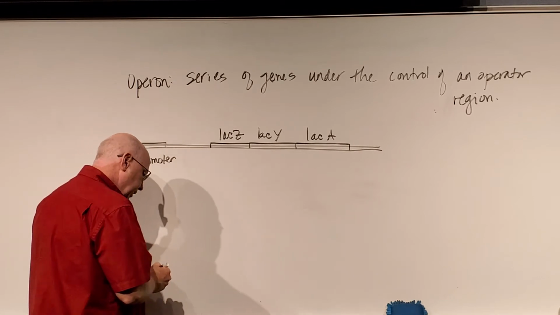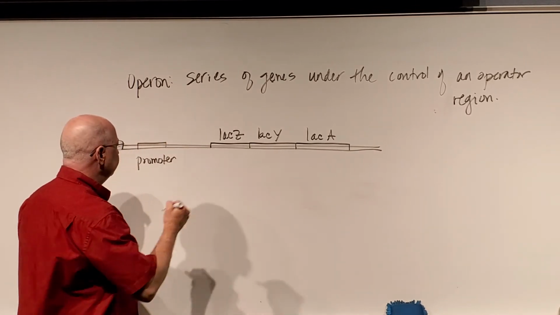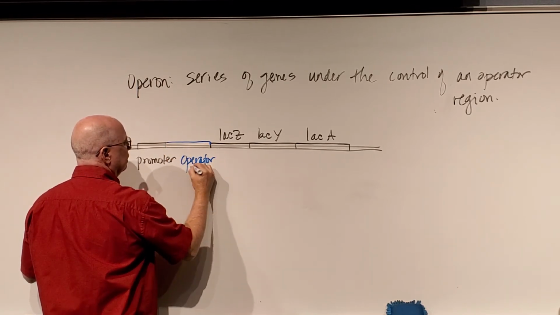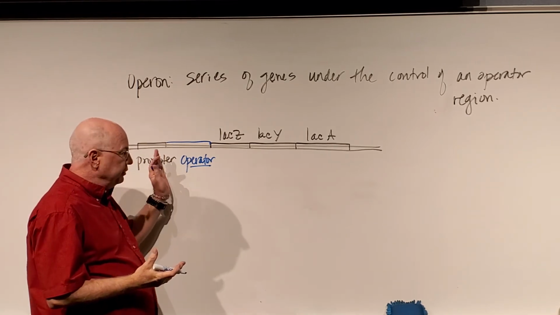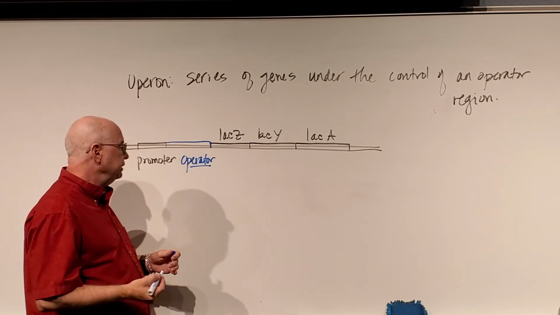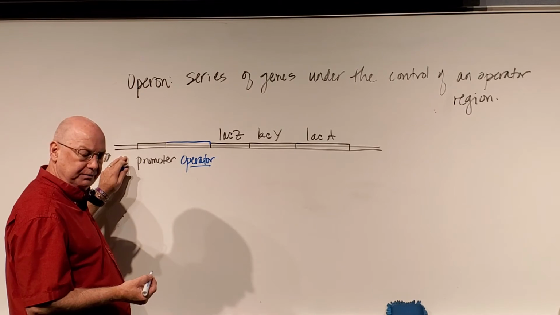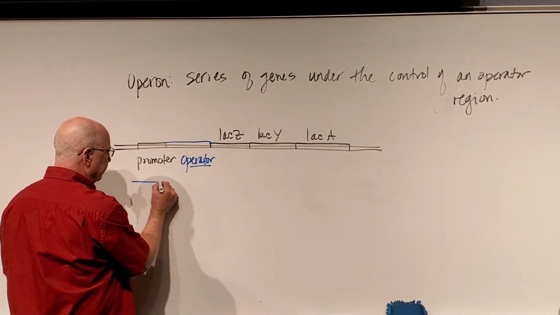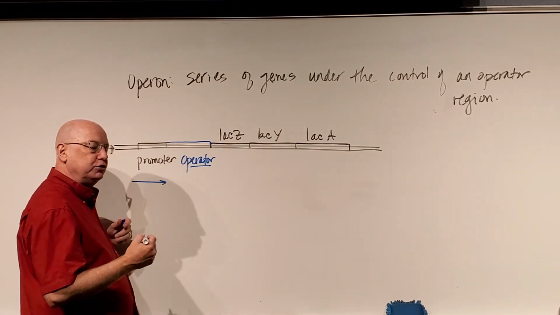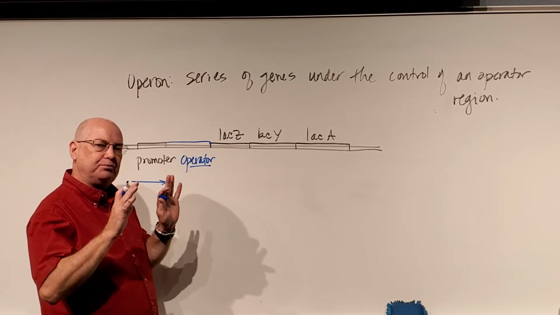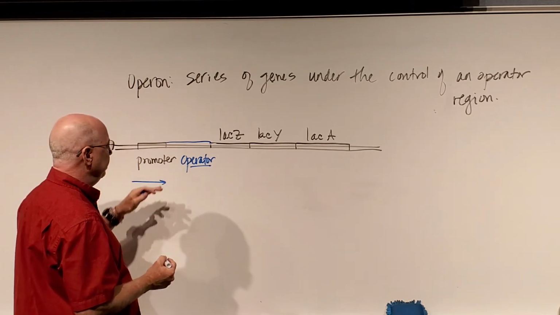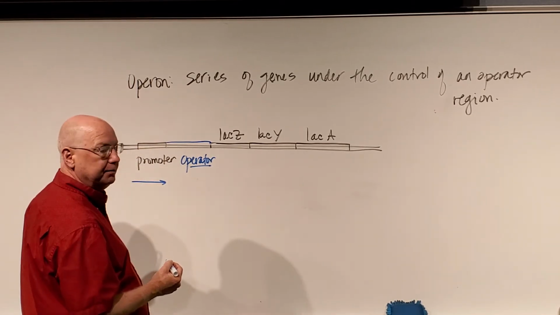Now, not all cells have this, but some cells have an area called the operator. And the operator basically controls whether the gene is functional or not. And there's another protein that's expressed by another gene that's a little bit uphill from this, or upstream from this. Since we're going to be reading in this direction, we call that downstream and this is upstream. That codes for a protein called a repressor. A repressor prevents transcription of these 3 genes. And the repressor will bind to the operator and somewhat overlap the promoter, so RNA polymerase can't bind.